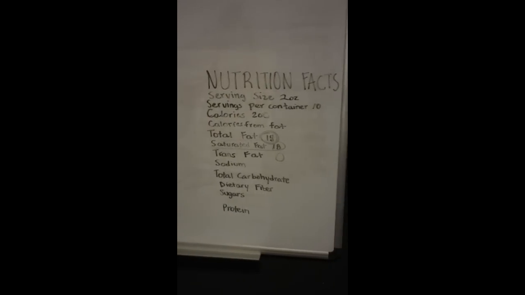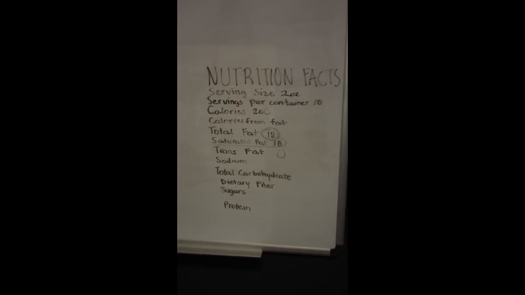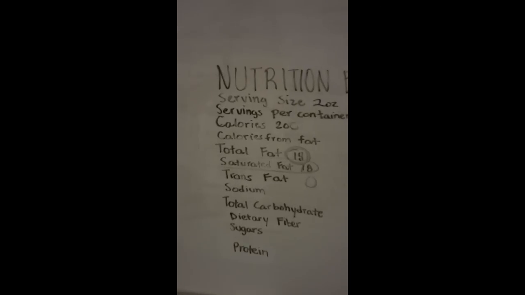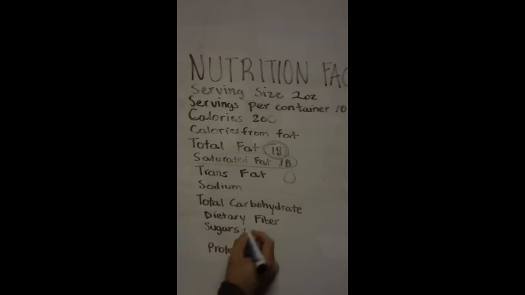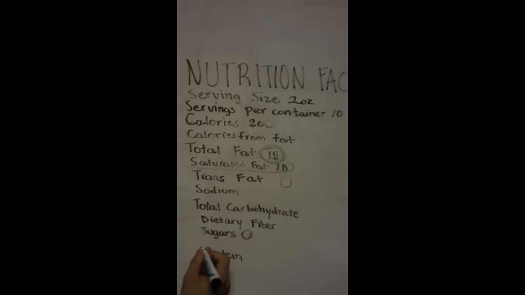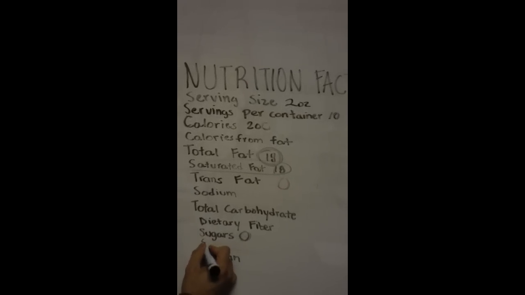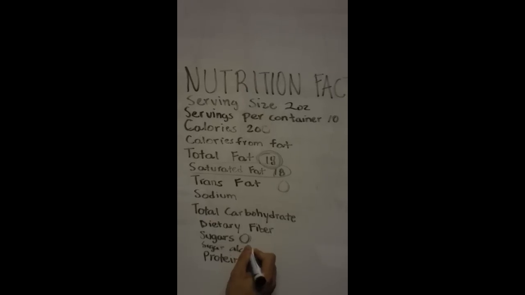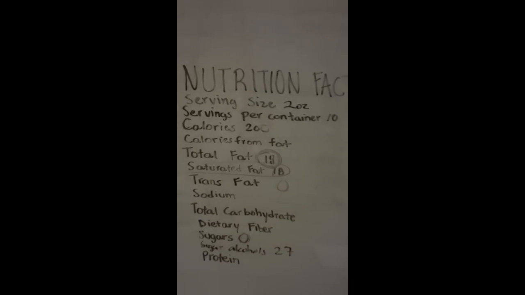And then one of the last things, this is where a lot of people mess up as well, usually in the front they'll say zero grams of sugar or something like that. And you see, you go back, and some products what they do, they have zero sugar, but then you don't see this a lot, but you see it every now and then. It says another category here, it says sugar alcohols, and then it says 27 grams.